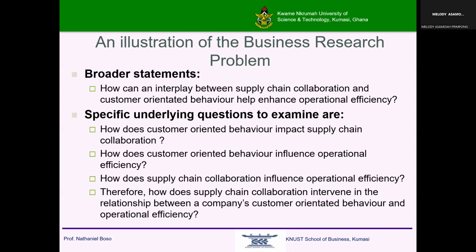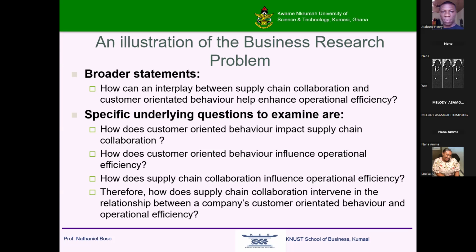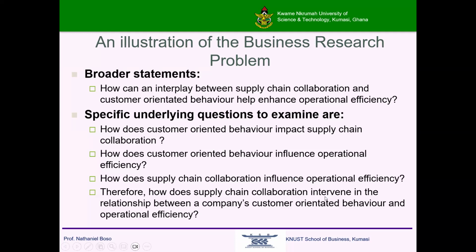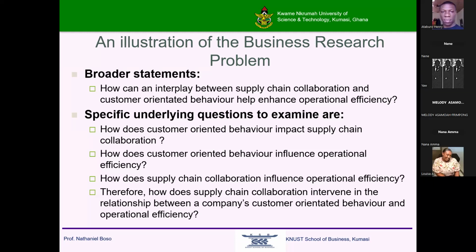Yes, that's very true. So what it means is that this illustration we are using, the specific questions are not exhaustive. So this is one researcher's perspective on how to look at it, by positioning or producing a mediation problem, a sequential problem, where he thinks that customer-oriented behavior would drive the company to engage in supply chain collaboration, which in turn will drive operational efficiency. So what you are saying too is valid. It can also be an alternative way of looking at the problem.